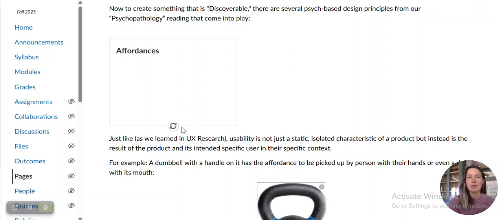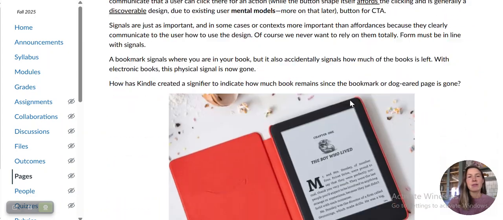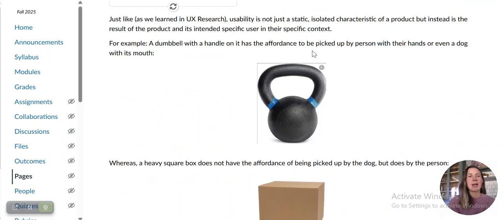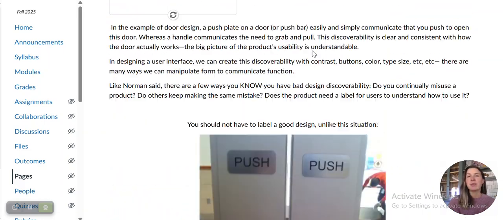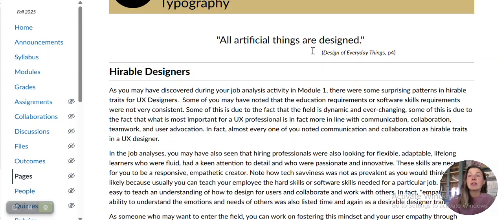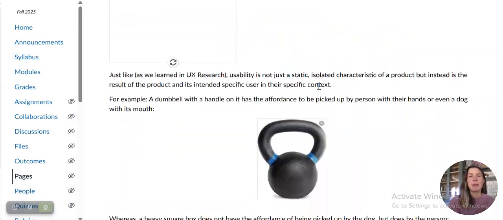We have examples going through discoverability, feedback, signifiers, affordances, all these design principles that you're familiar with because you completed the reading for Module 1 in theory before you go into Module 2.